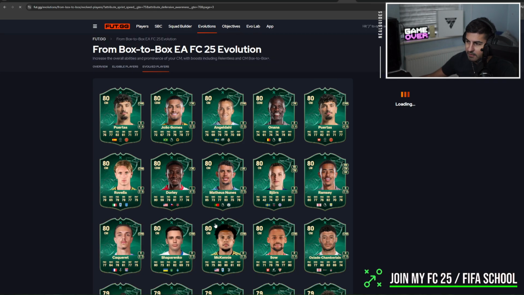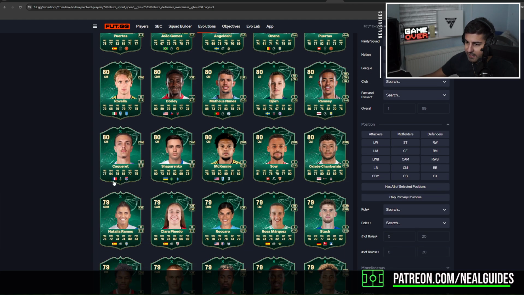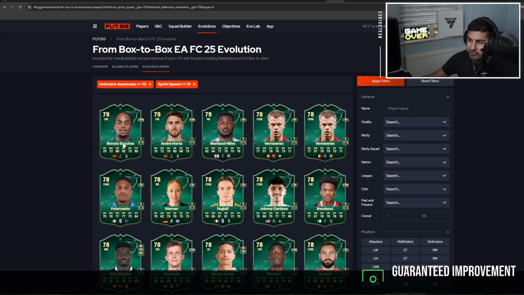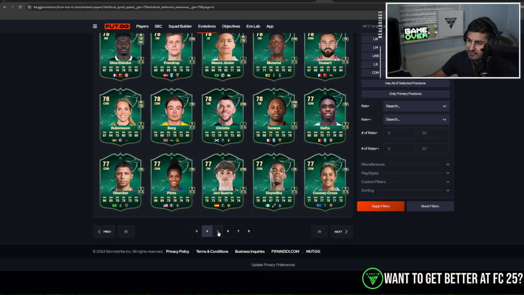Zakaria, one of the best CDMs in the game, actually. Got a lot of in-game stats. I'll show you that in a second. We've got McKennie. He's also good. Kakare is okay. Oxlade is okay. I've been using him in Rush after they made that despicable decision to reduce it to 79 rated overall. I don't know why they did that. I'll show you those stats in a second.